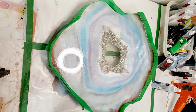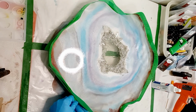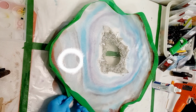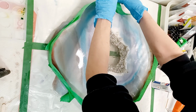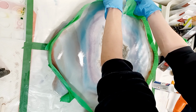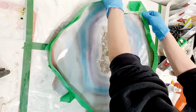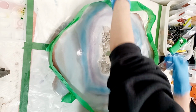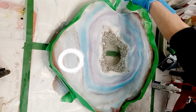Okay, let's take this tape off real quick. It's been just over 4 hours. Stirring the bottom here, I know it's leaking there. There we go. Maybe. Yeah. See, a little over 4 hours. And that is what we're dealing with. Let's get into that.